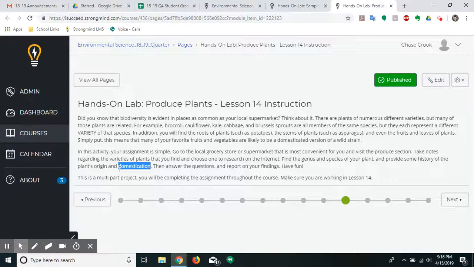Okay, and so this is kind of interesting in that we can look and see how humans have artificially selected for certain traits in these crops. Okay, let me give you one example. A wild strawberry, if you've ever seen a wild strawberry, they are super small, very, very small. But the ones you buy at the grocery store are massive. And that's because of genetic modification.